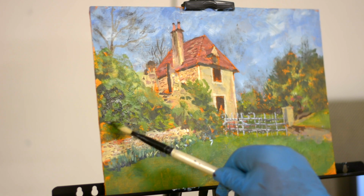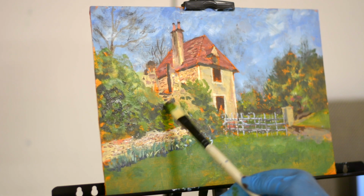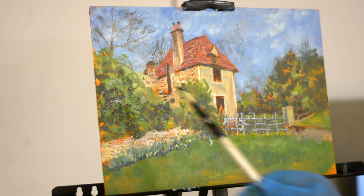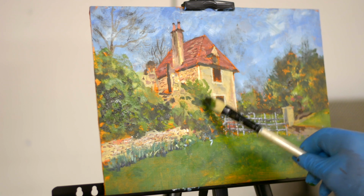And you can vary the pressure, you can change brushes. You've got the overhang of the ivy here. It starts to create form within the shapes, but without being too structured. It's a sort of naturalistic approach to it.